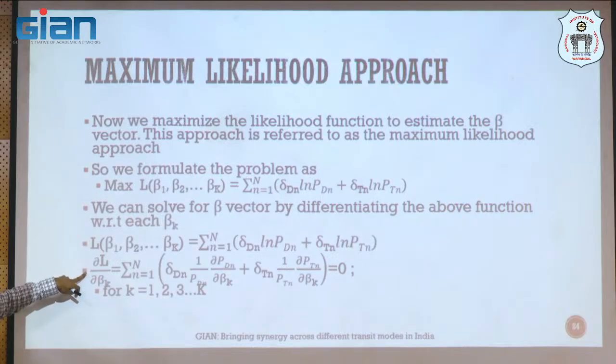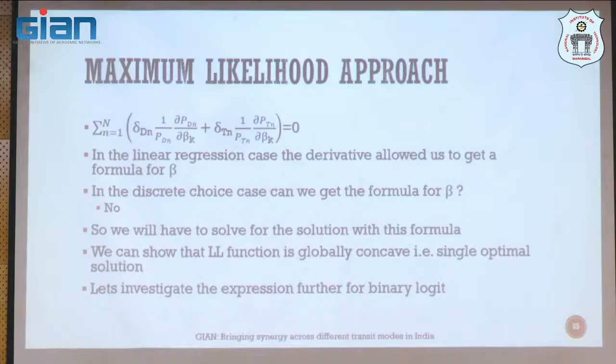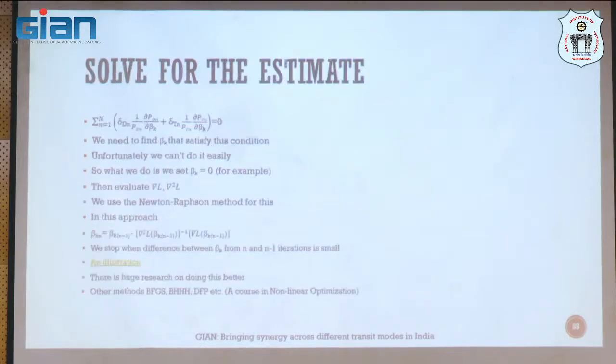And when you take the derivative and set it to 0, you will have this equation. You can do anything you want with this equation, you won't get a formula for it. Okay, so we need to use numerical solutions to find the values. So you have to use gradient search methods. So you start with all parameters at 0, find the objective function value, then you plot the gradient at that point for this function. I think I should have a slide where I show this. Okay, I'm deriving it. I don't want to go into that detail now.